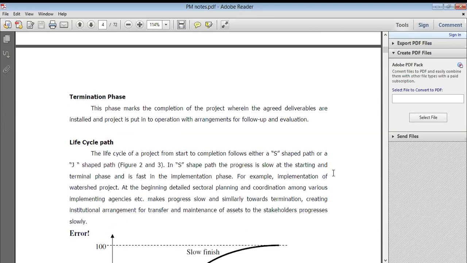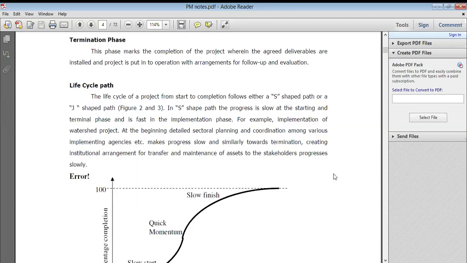Now, the termination phase. Yes, if you are not working well, you will get a termination letter. You are not eligible for that particular project. Or sometimes if you did not complete your project on time, your project is rejected, your project is terminated, you will not get approval, you will not get the cost and whatever things you spent for that particular project.